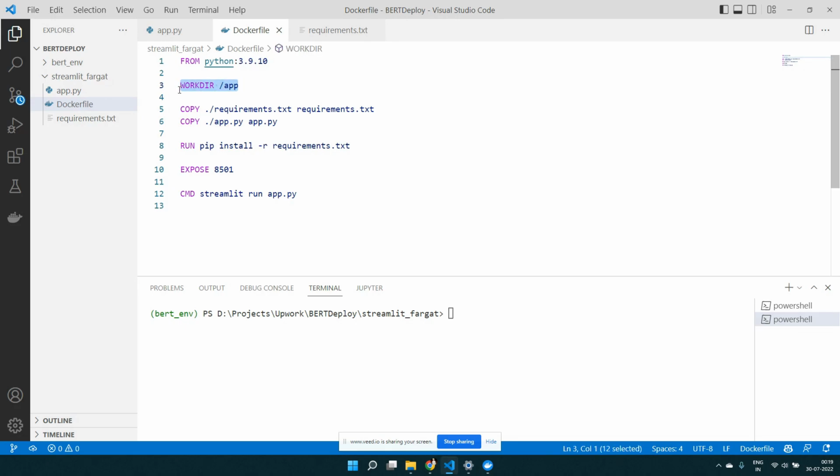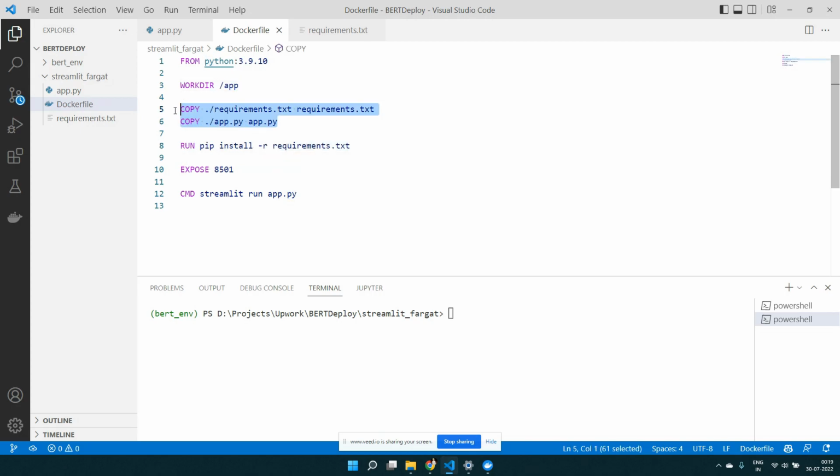Once we have this directory, we want to copy our requirements and the app file, which you see here on the left side, inside the image. So here is the destination, here is the source. Source is our current directory and the requirements file. So current directory here and the requirements file, and it is going inside the image as a destination. And where is it going? It is going inside app.